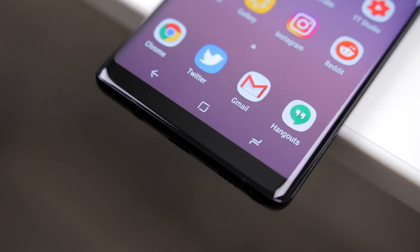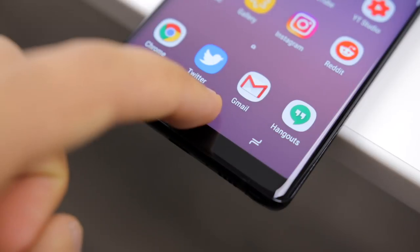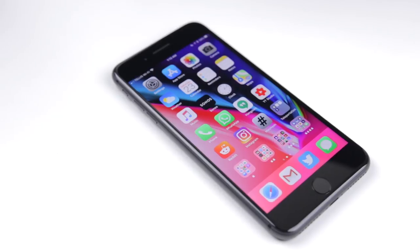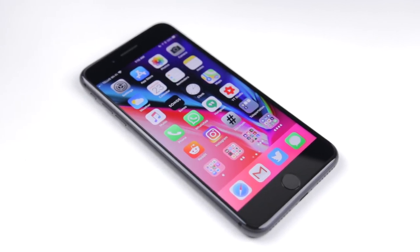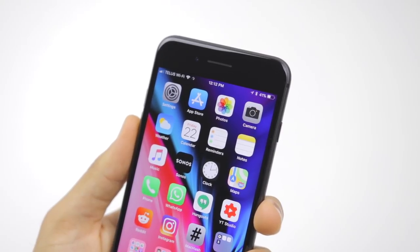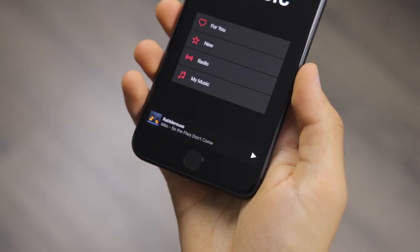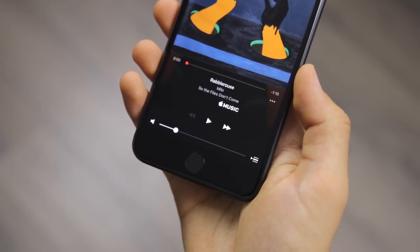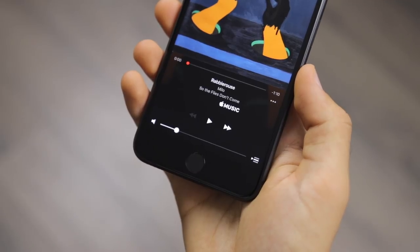There's also that very useful Active Display mode that shows a whole bunch of important details and information without having to actually wake up your phone. There's really only one thing I don't like about the Note 8's display, and that is the Home button — it doesn't really feel that realistic, but it does the job. The iPhone 8 Plus' display has been improved slightly from last year with a bit more vibrant colors and still the same accuracy as previous iPhones. And while those black levels really don't match up to OLED displays at all, it's still pretty great for an LCD panel — some of the best black levels I've seen.